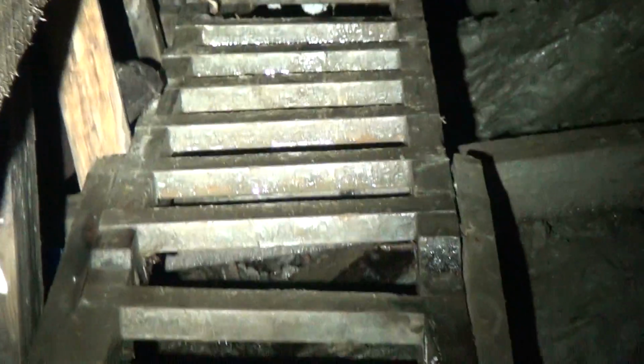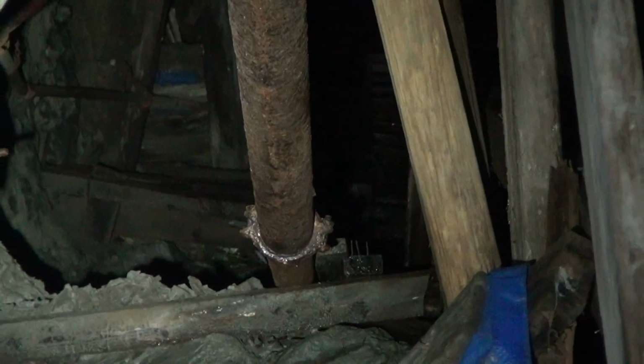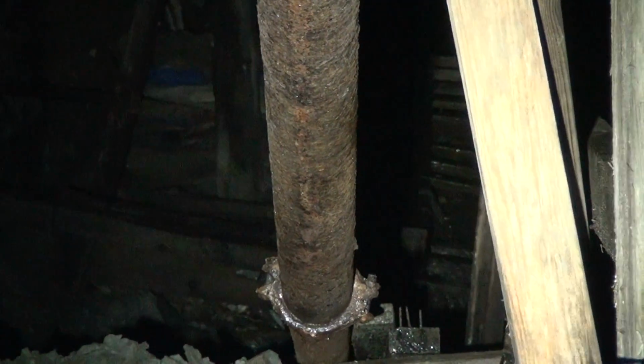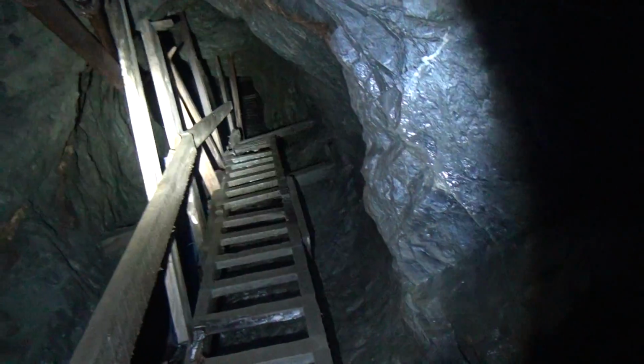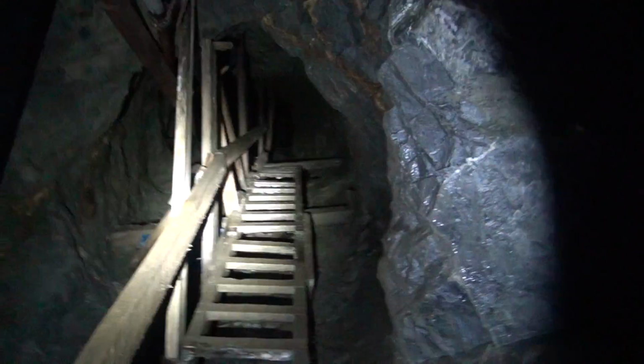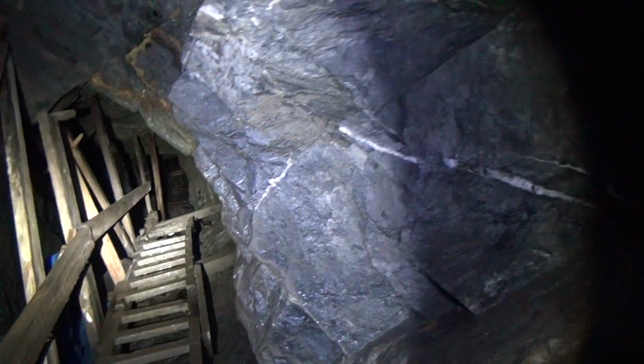Exactly on the floor. You can kind of see ladders and stuff down there, going on the other side. You can see a little bit past the pipe. Just keeps going, it's pretty long. But I'm not going to climb up there because there's a freaking stream running down it. It doesn't come down here though, so it must be another tunnel on the other side or something.